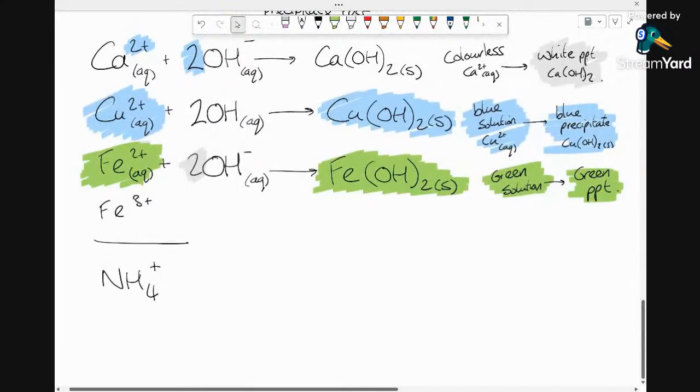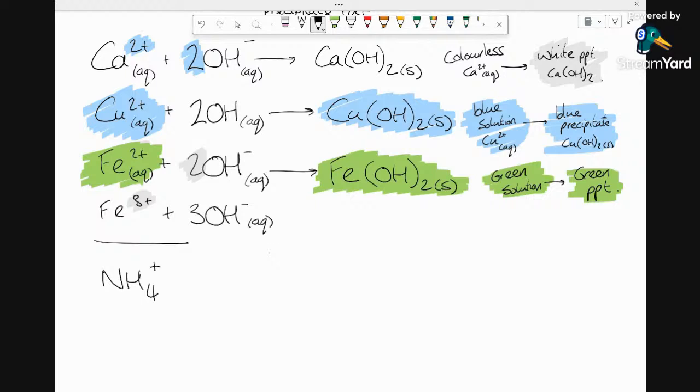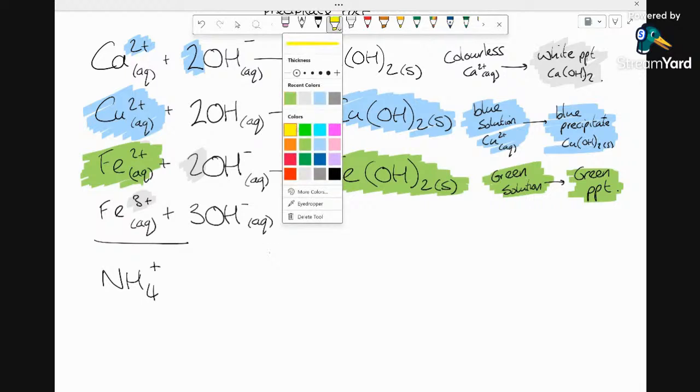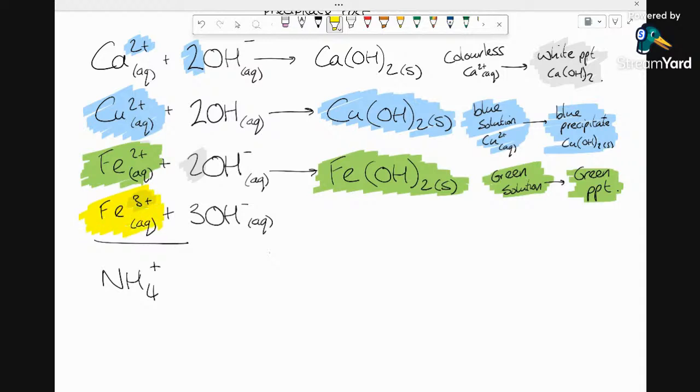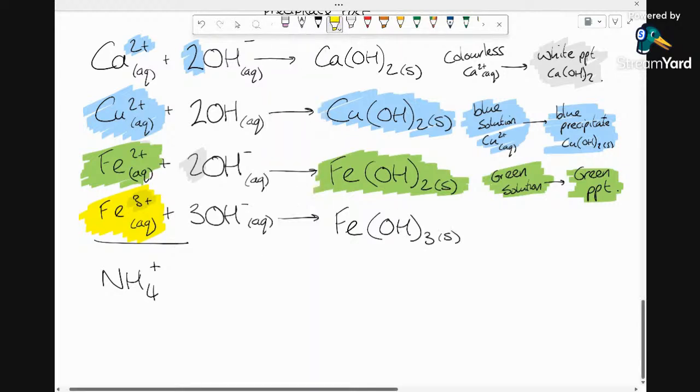Okay, and I hope you had a go at the next one, because this one's a nice application of chemistry. This one has a +3 on it, which means I've got to react this with 3 OH minuses, aqueous. Now, iron 3+ aqueous is yellow. So this one's a bit more interesting, because iron 3+ in water is yellow. When it forms the precipitate, it turns brown. Notice the formula. The brackets this time has a 3 outside it. And this is a brown precipitate, a red-brown.